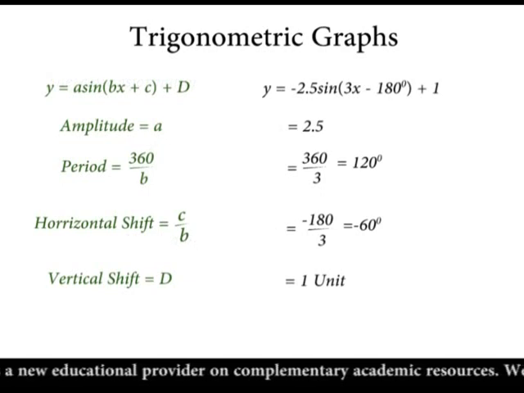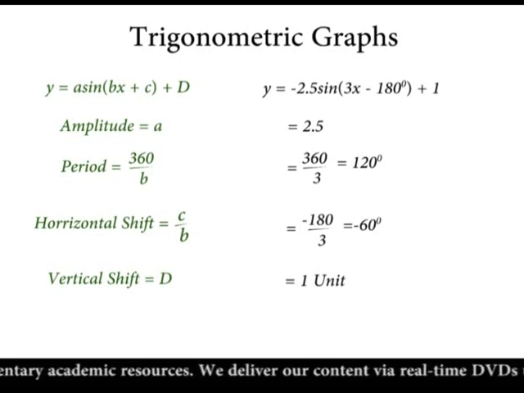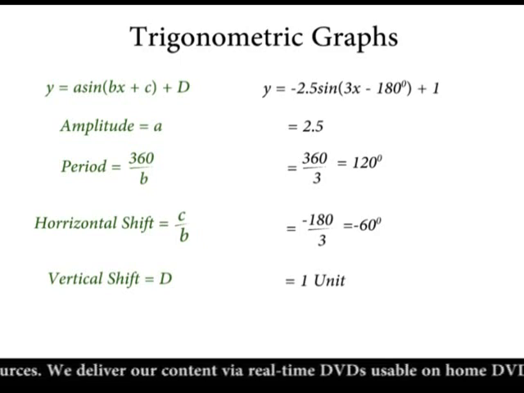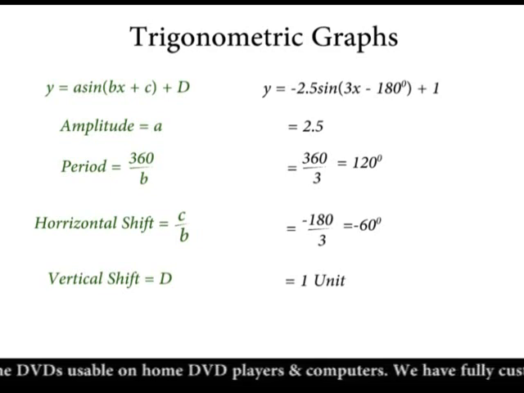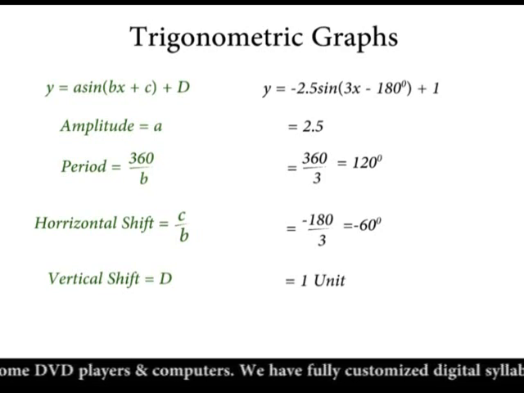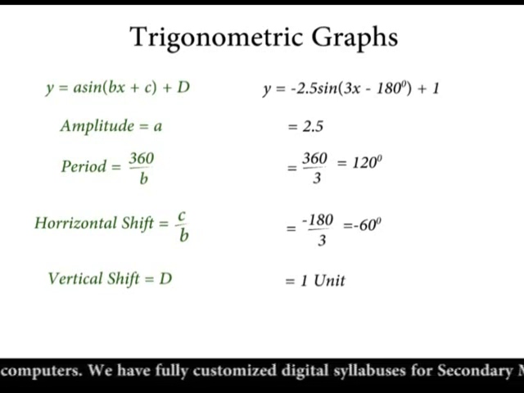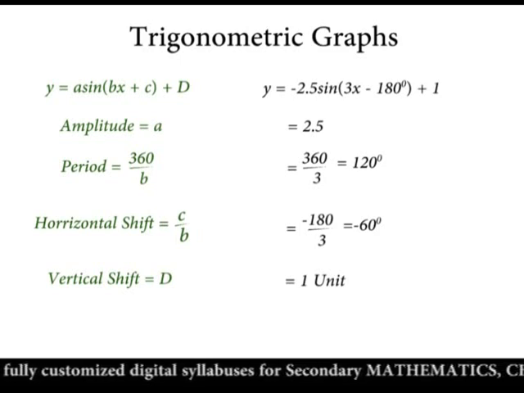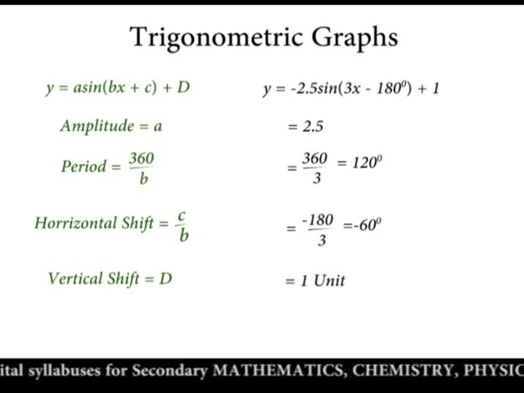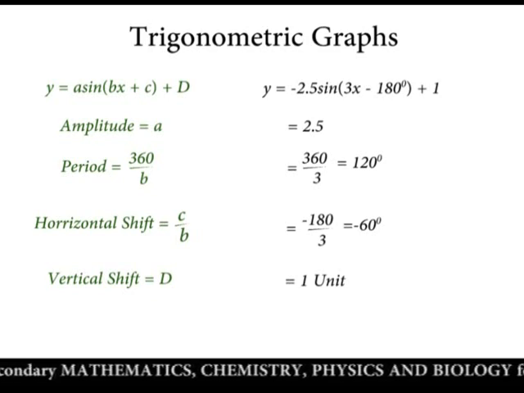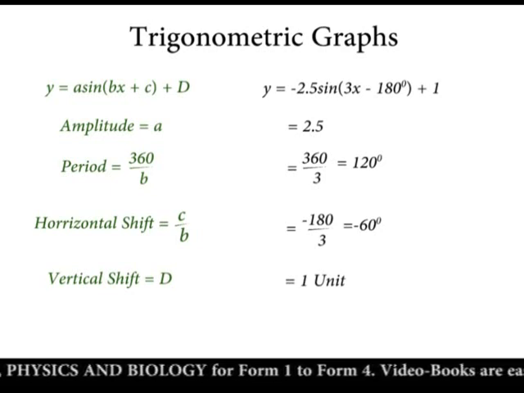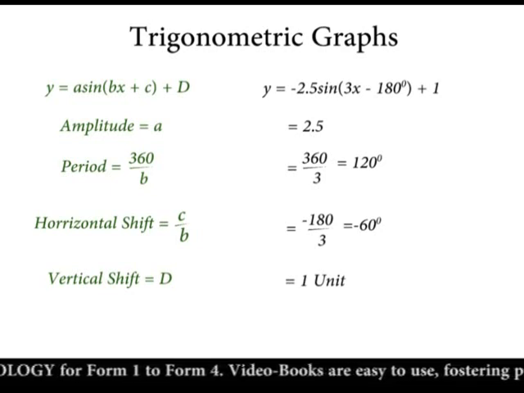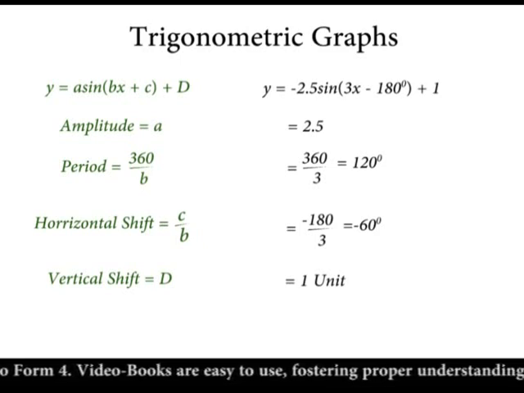So in totality, if we had a function y is equal to a sine of bx plus c plus d, like minus 2 sine of 3x minus 180 degrees plus 1, the amplitude is a and is equal to 2. The period is 360 over b, that is 360 over 3, equal to 120. Phase shift is c over b, that is minus 180 over 3, gives us minus 60, and that means 60 to the right. The d value of 1 only means that the graph will shift upwards by 1 unit, but this will not change the other properties, that is the amplitude, period, and the horizontal shift.